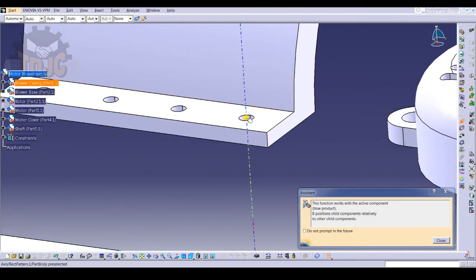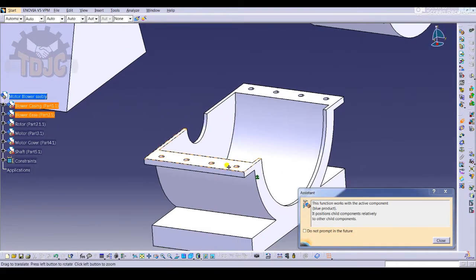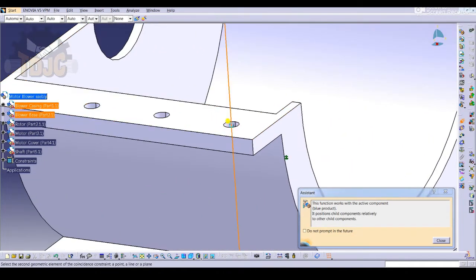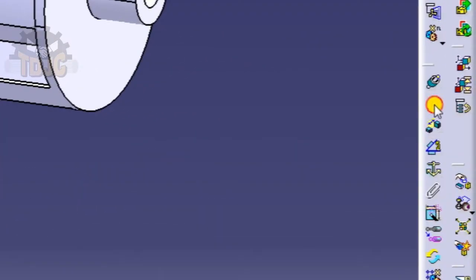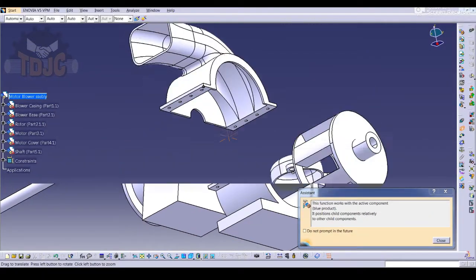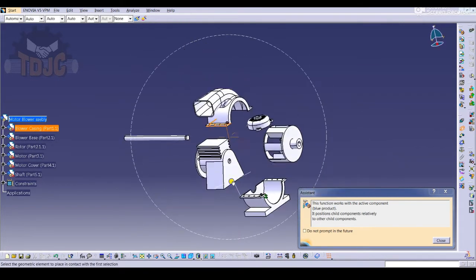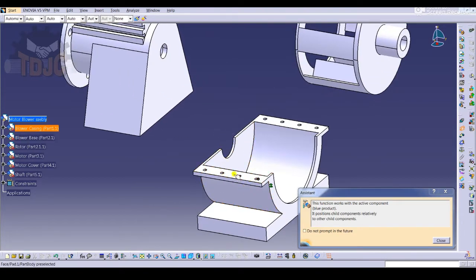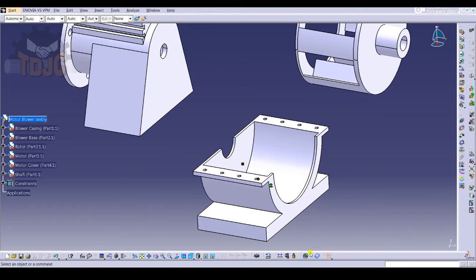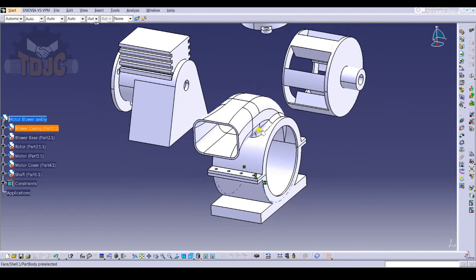Select axis of this bolt hole and then select axis of this bolt hole. Okay, now use contact constraint. Select bottom surface of this blower casing and top surface of this blower base. Okay, now update. You will see that both parts are constrained correctly.